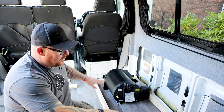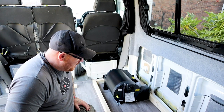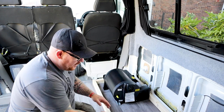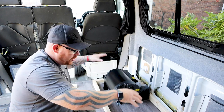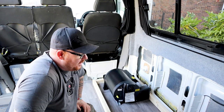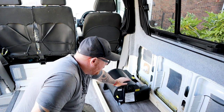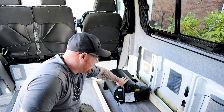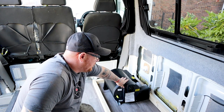We're going to screw this frame all together, then we're going to make a top frame about there, then we're going to do some legs coming up, screw it all together and make the base for the actual seating area. Wish this wasn't so big, but there's not really anything to do about it, is there? You know what I mean? It is what it is.